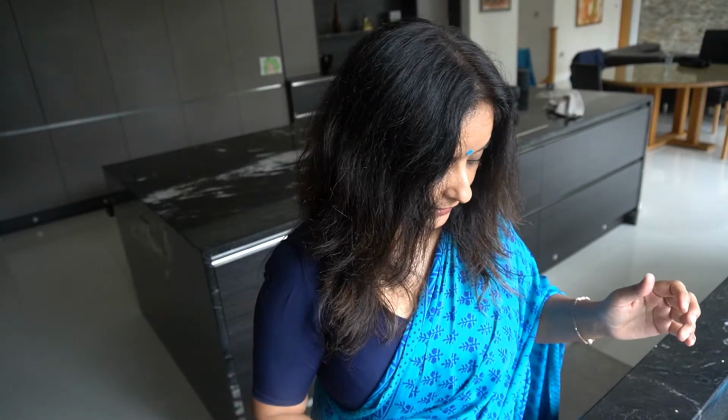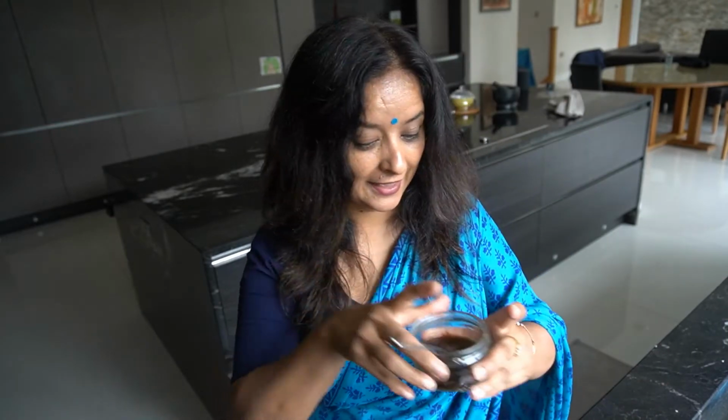Other than that, we're going to use 1 small onion that I have chopped up already, a tablespoon or so of ginger garlic paste, 7 to 8 curry leaves. Now if you have fresh curry leaves, use those. I've got dried curry leaves, so I'm going to be using that. Tamarind water, about a tablespoon, and 1/4 cup of desiccated coconut if you have. I have fresh ground coconut, so I'm going to be roasting that. And for garnishing, 1 tablespoon of coriander leaves.